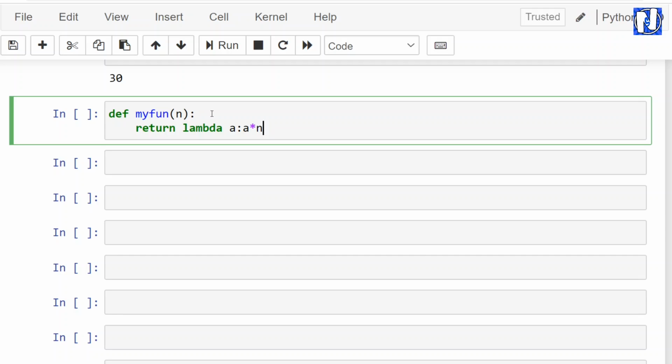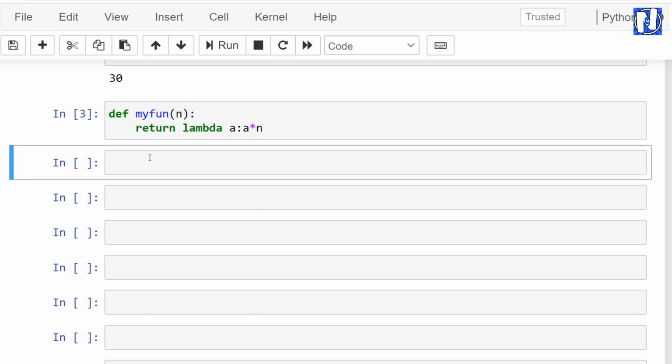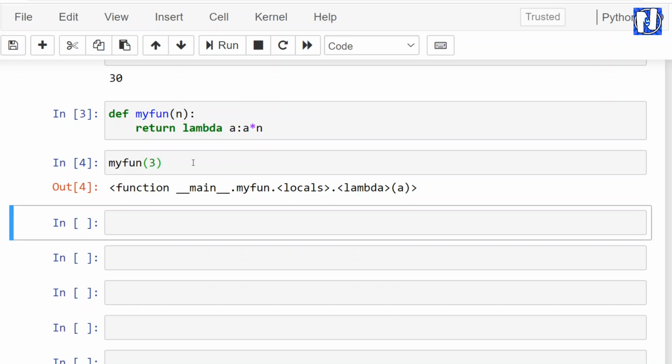So if you want to double your amount, then my function, pass 3 over here, and you can see the main function principal lambda a.